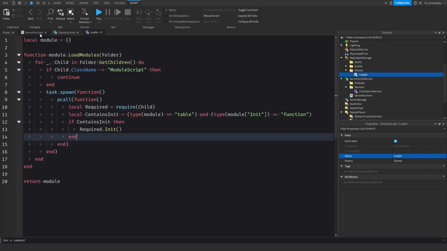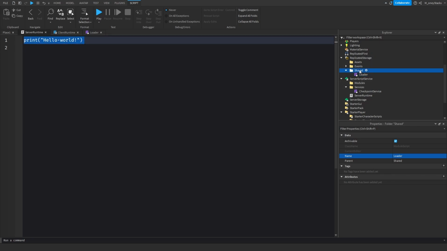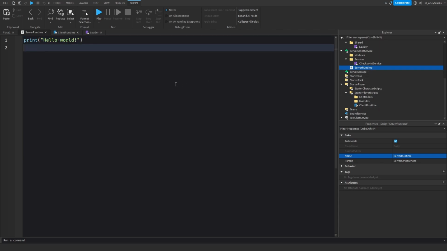And what I'm going to do now is require this loader module that we just scripted. As you can see, we have it in the shared folder, so now we can access it from the server and the client. But we're going to start with the server. Local ReplicatedStorage equals game:GetService("ReplicatedStorage"), and local shared equals ReplicatedStorage.Shared, and local loader equals require(shared.loader).